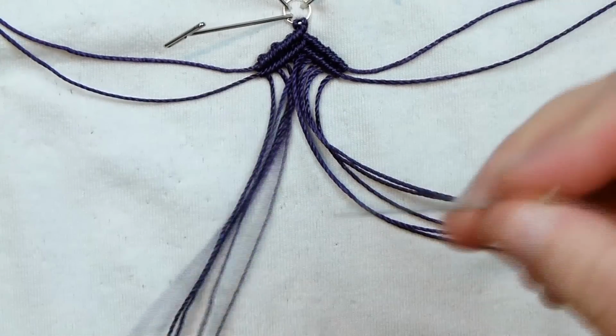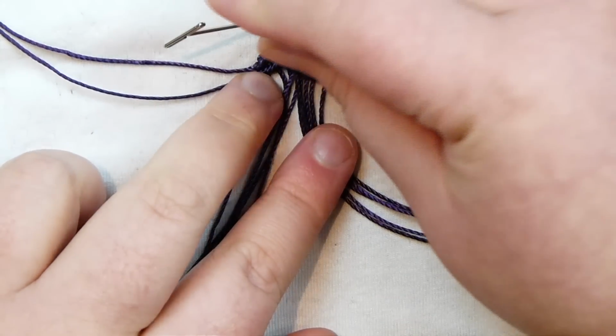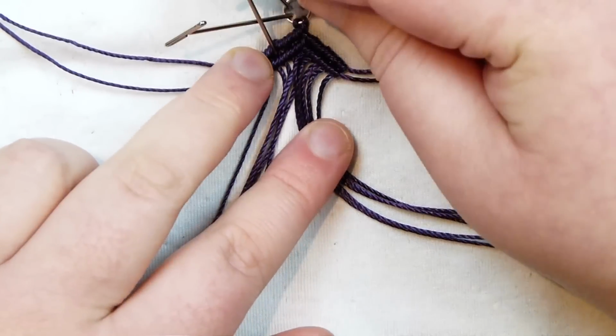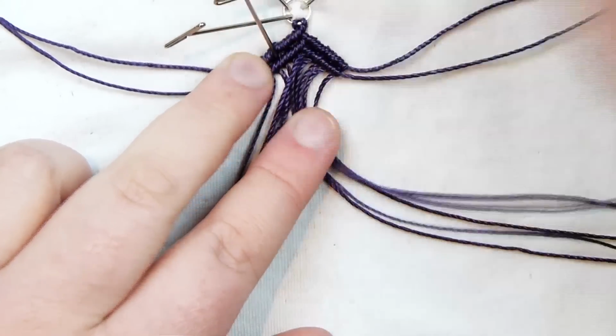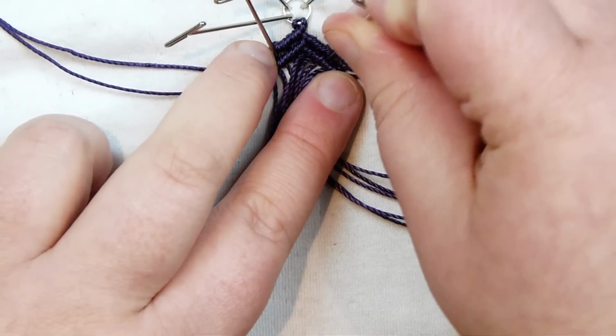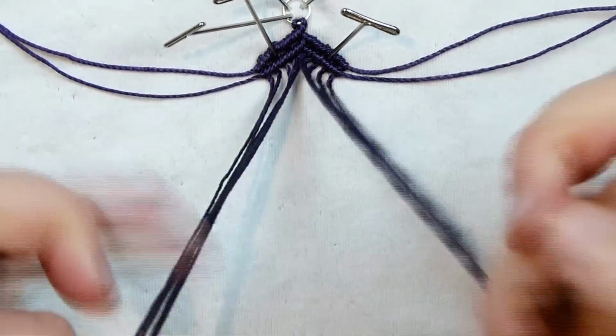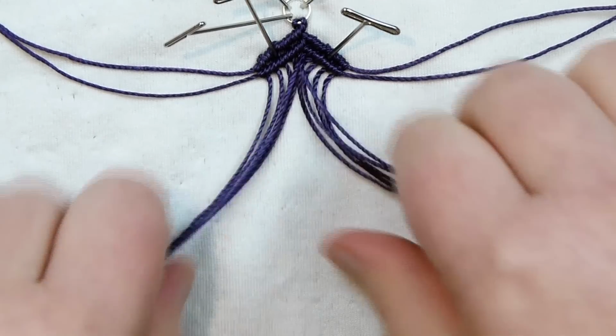Now, because we have a bit of work done as well, we have two rows. What I'm actually going to do now is put some pins in more permanently here. And I'm actually doing that in between the rows. I find that better. It's easier to get through, but also you're not damaging your cord in the same way as if you're going through the actual rows of the cord. So I'm putting them in between the rows there.